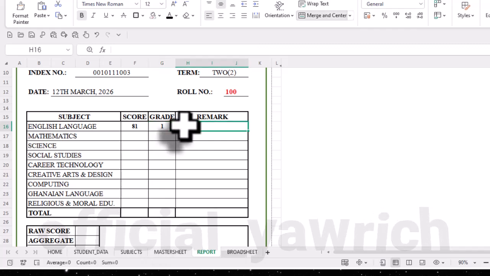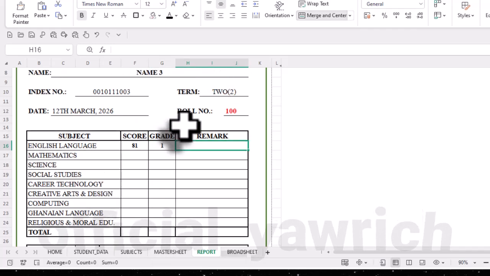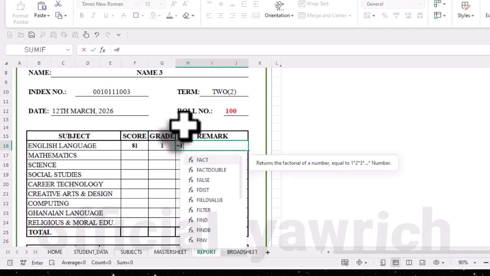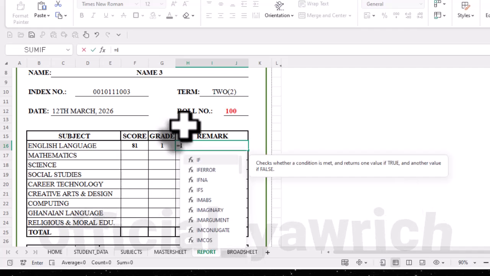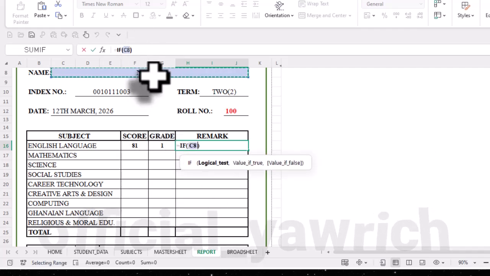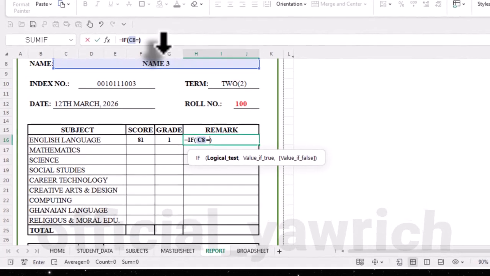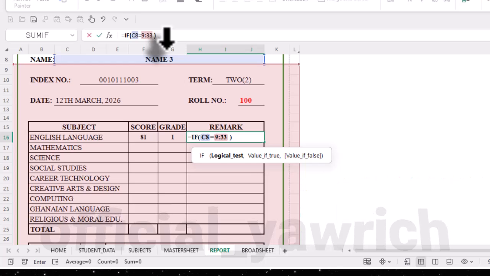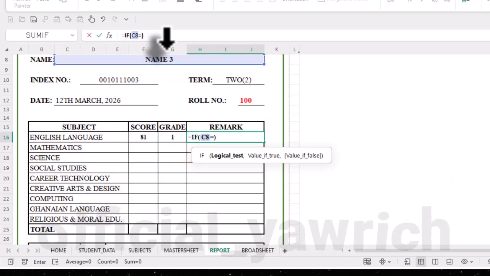Now let's do that of the remark. The same thing. So equal to if C8 is equal to empty, empty, comma, then it should be empty like that, comma.